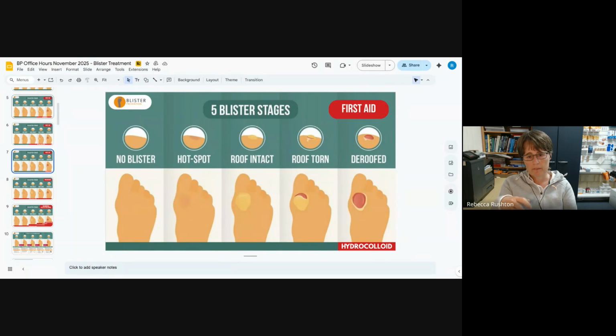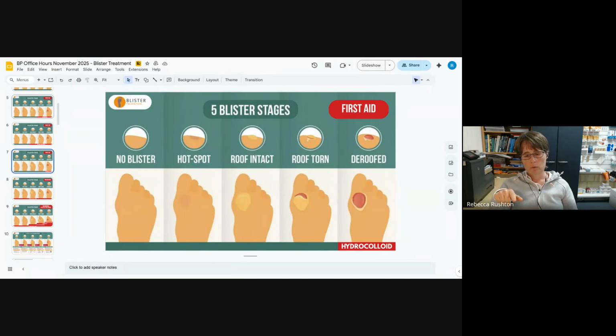Hydrocolloids are adhesive. They're going to stick to the skin. Now, if that skin is weepy, it won't stick to that. So it's quite okay to put it on a completely raw or de-roofed blister. The weepiness from the blister base means it won't stick, because the exudate and fluids from the blister base combine with the hydrocolloid to form that kind of goo or gel, which is completely intended and what we're after.